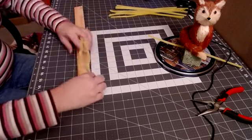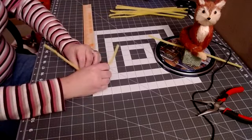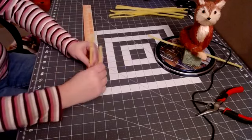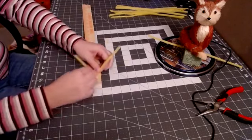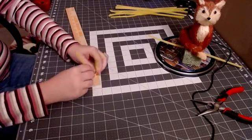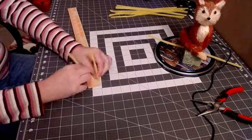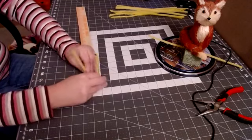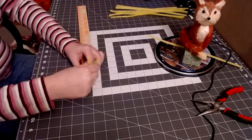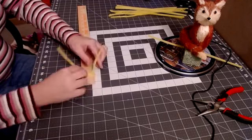And you want to put your Chanel stems on just like this. I can't get it straight.